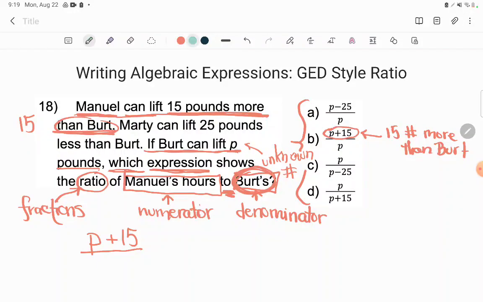And then it says I want the ratio of Manuel's hours to Burt's hours. Don't get distracted by Marty, you guys. That's another GED trick to giving you information you don't need. They didn't ask me to put Marty in the ratio at all. So I can totally ignore Marty. There goes those close reading skills. Again, I want Burt's hours on the bottom. So we already know Burt's hours. We don't even have to do math to find it. They told us Burt can lift P pounds. So what do they want on the bottom? They want those P pounds. They want Burt.